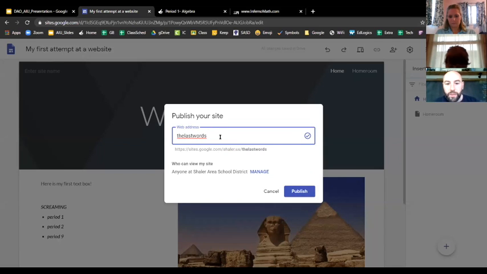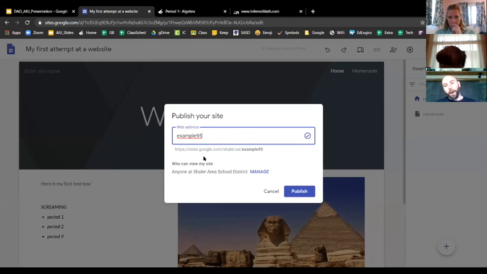So this website address portion is pretty darn important. Yours may not say shaler.us. This depends on your Google login right now, but it will at least say sites.google.com/, and then you get to control that last part. So I'm just going to call this example 95, because it's probably the 95th time I've done this. And it's giving me a check mark saying this is available. And this would be my website address, just so that you're aware.